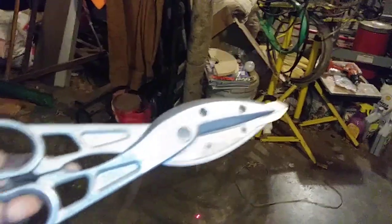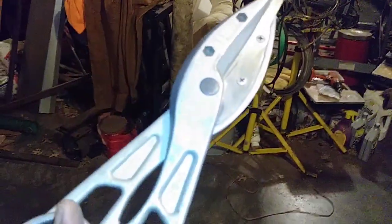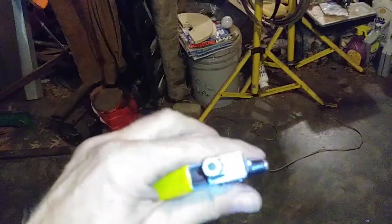Okay, before I show you the ribs, I got these. They're aluminum straight shears, I guess you'd call them, from Harbor Freight. You can really badmouth Harbor Freight, but I sure can't say anything bad about these. They work for both airplanes, and are still working. And I don't know where I got this, I've had it for I don't know how long, but it's a neat little nibbler.